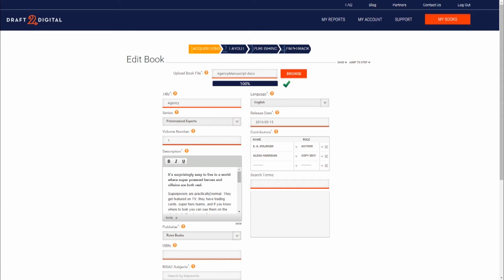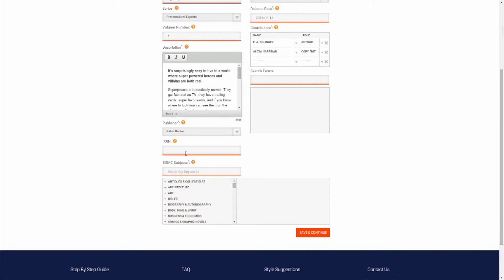We have an ISBN field. That's if you've already bought your ISBN. It's not required. There's a box for search terms that we pass along to our digital stores. These are keywords that our readers might use to search for a book like the one we're uploading now. So maybe they search for dragons or strong female protagonist. In this instance, for Agency, we probably want superhero, hero, powers, and agent. That's probably good for now.